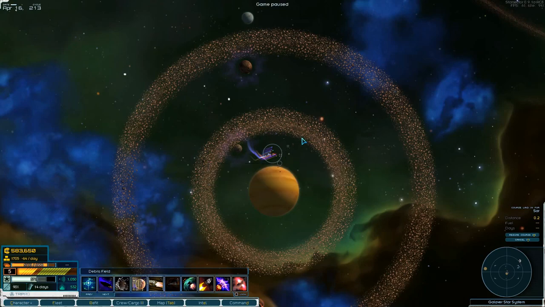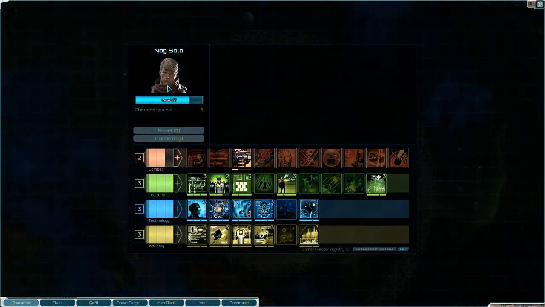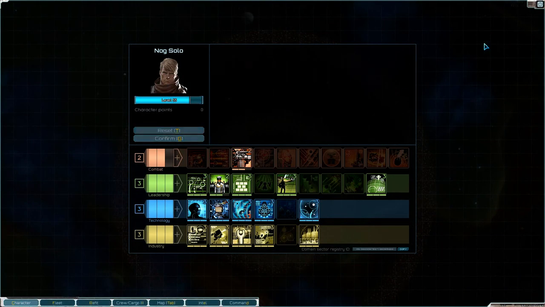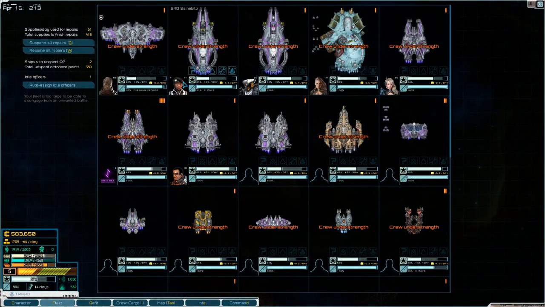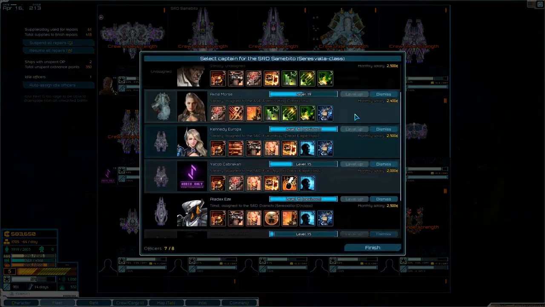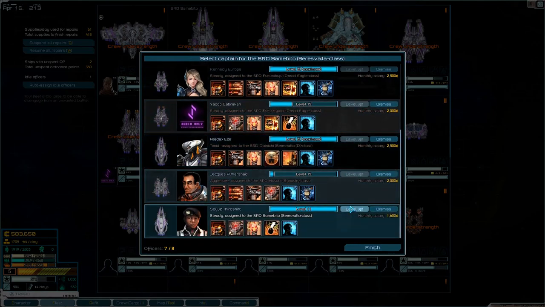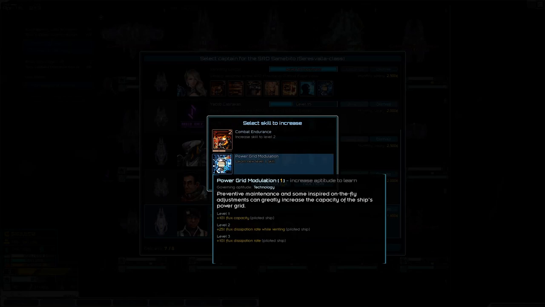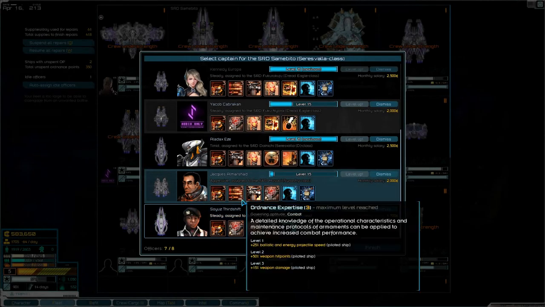We had a tough battle last time, which gave us a character point. So we are going to upgrade here for plus 50% weapons hit points. And our guys got some level ups as well, some of them at least. Well, one of them. We'll do power grid modulation because I want that for him.